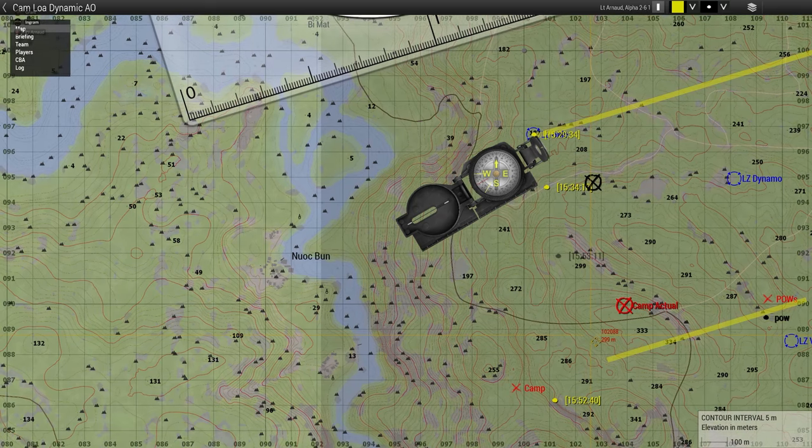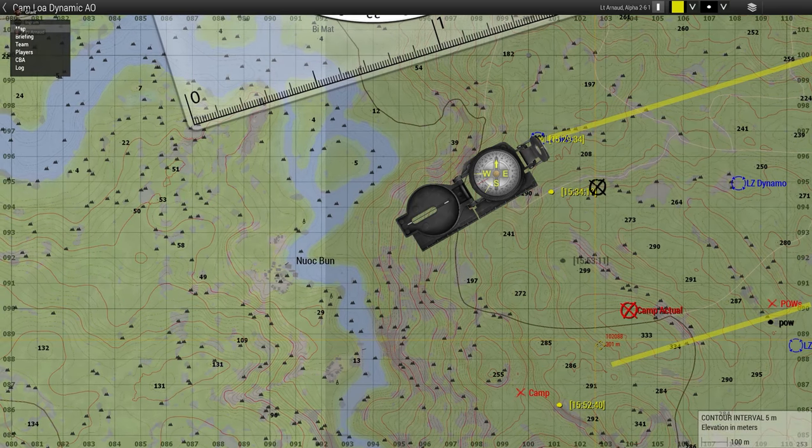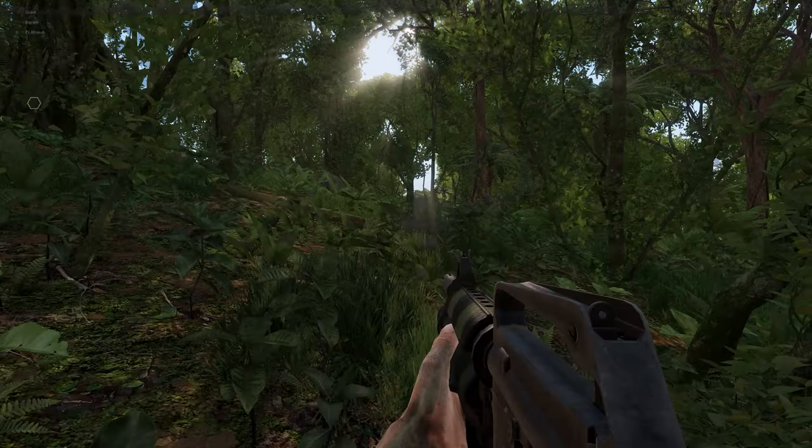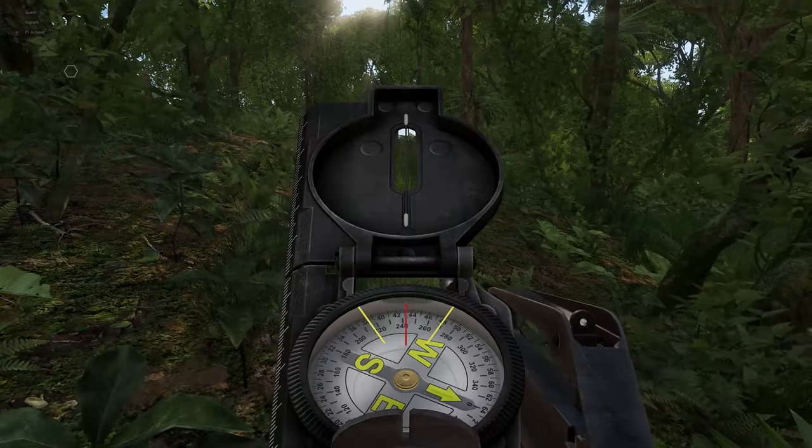Voices. What's the black line on the map? That's another road, right? We only crossed one road. Voices. 230? 250? Okay. Let's go toward the voice.